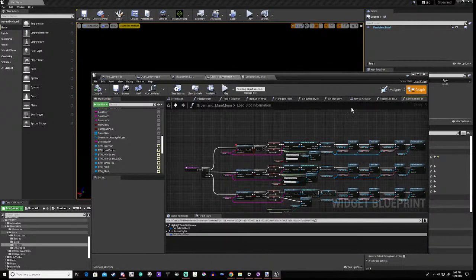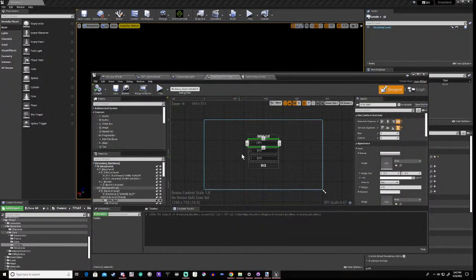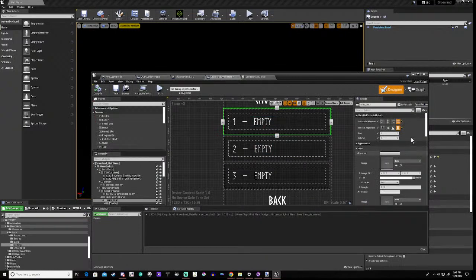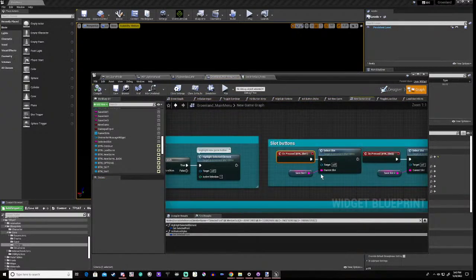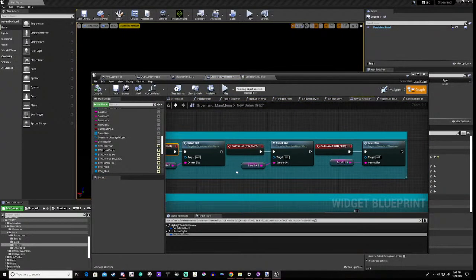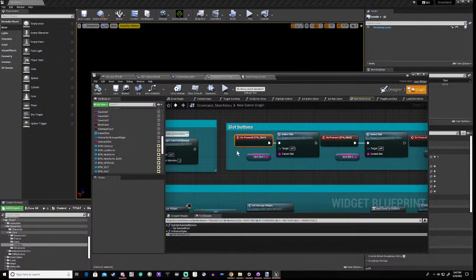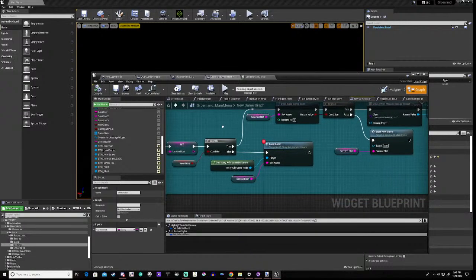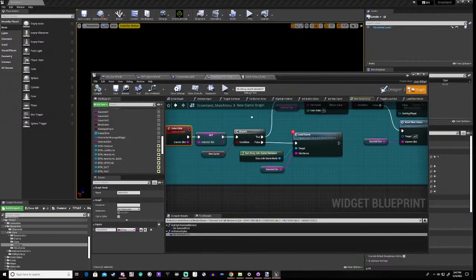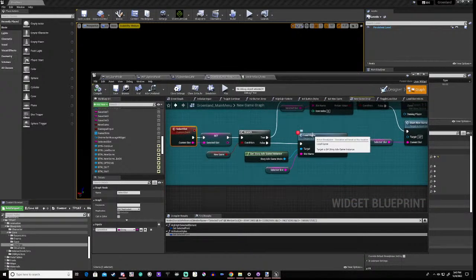So if we look at this one and then we look at the button, which is this one here, we select the slot and we load the game.